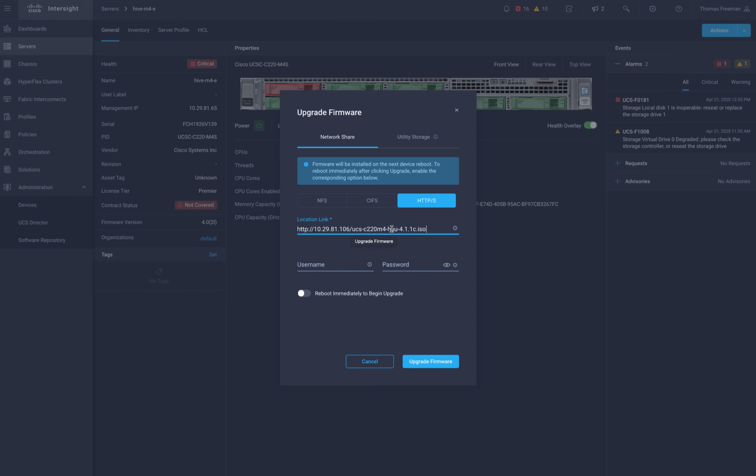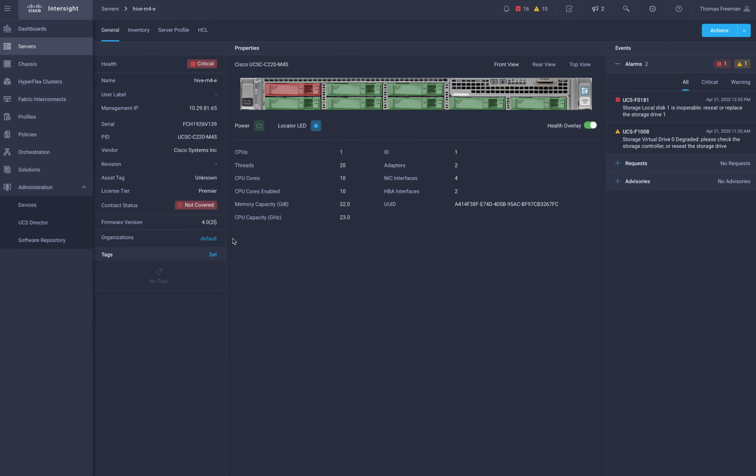And all you do is specify the location of a host upgrade utility image. If it's a secure connection, obviously provide credentials, if it's on a CIFS share or something like that. Alternatively, you can have this hosted on the utility storage, that being like a Flex Flash on the C-Series. And with that set, you can toggle whether or not the server will reboot and immediately begin the firmware upgrade or not, and go ahead and launch that. It'll go through the entire upgrade cycle, upgrade all of the components that are contained within that host upgrade utility image for you, and you'll be good to go with an upgraded firmware without having to ever remotely log into a vKVM or anything. So nice feature to have.